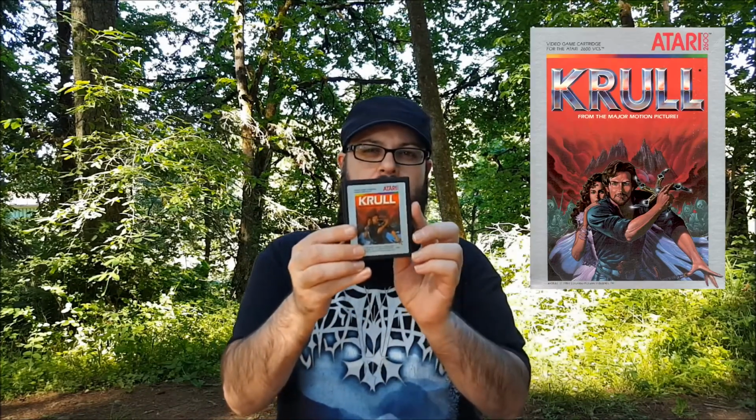And that was a kickdown, and definitely one of the better kickdowns. The label's messed up, you can see the screws, somebody opened it up, but Spider Fighter, I've been after this one for a while. It looks like a Demon Attack or Space Invaders clone, so that is awesome. And then, so awesome, I was actually after this one for a while. This is a movie license game that I heard is pretty good on the 2600, and that is Kroll. Never played it before, but I've been after this one for a little while because I have heard it's pretty good, and he ended up with an extra copy. In fact, he got a manual for his, which is badass. So thank you for that, Richard.